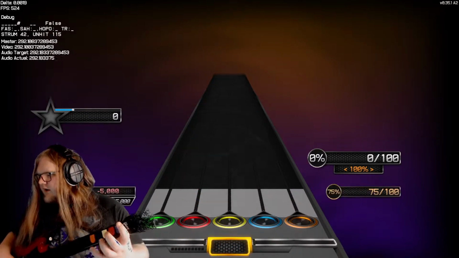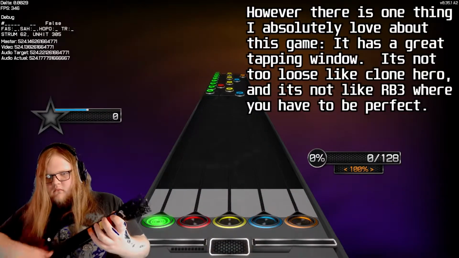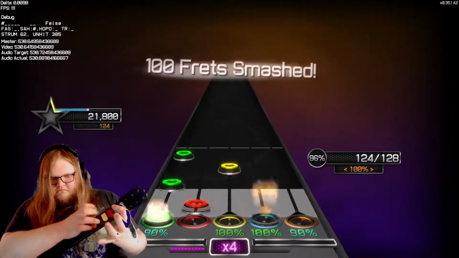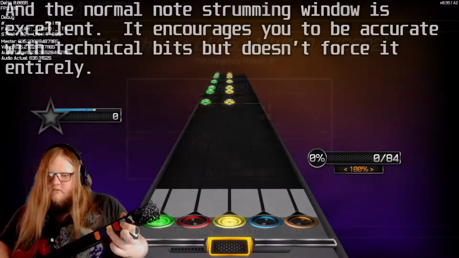I think this should go to show how just unnecessarily tight this window is right now. Tapping engine's perfect already, pretty much. You don't need to modify that much.